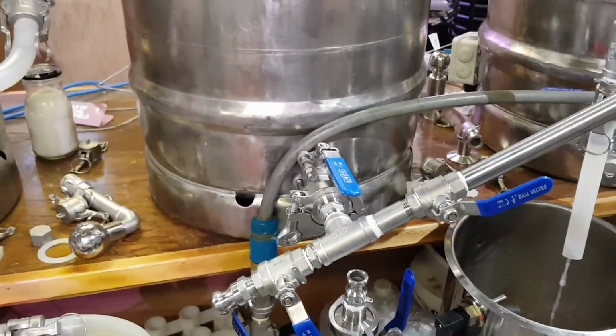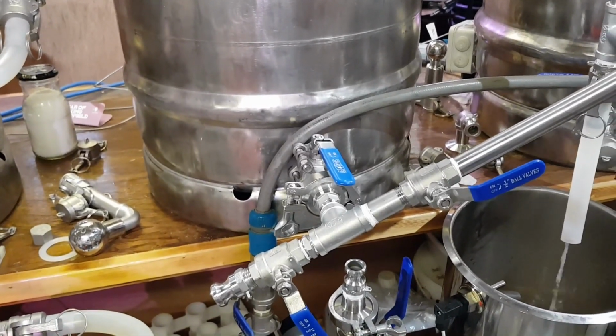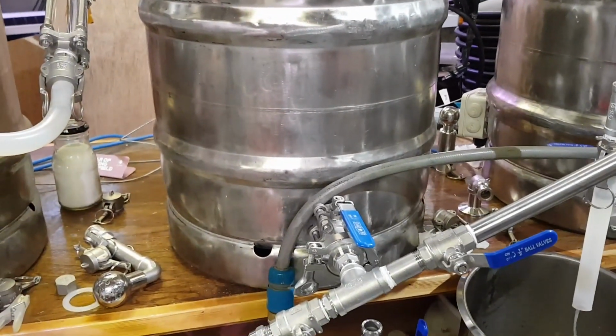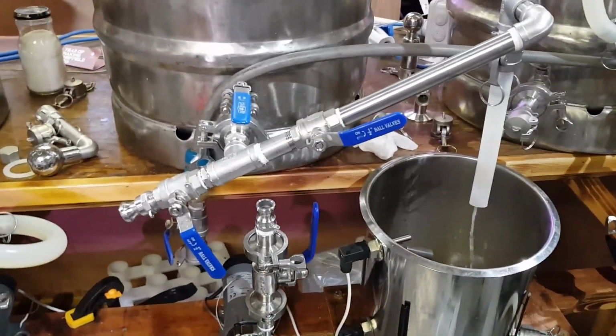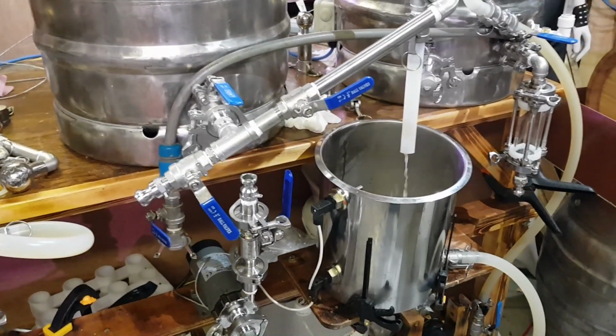Yeah, I'm not sure that first bit, that 1.5 litres that we took off, I'm not sure what we do with that. I think I'm just going to chuck it in the boiler. In fact, it has to go in there, really, otherwise it's not really sterile. Oh, all these decisions, boys and girls.